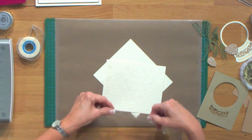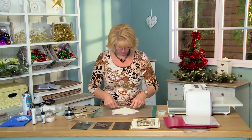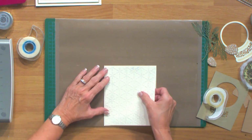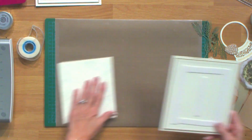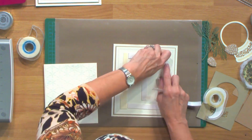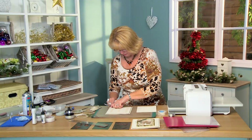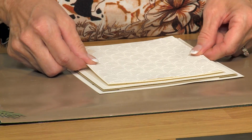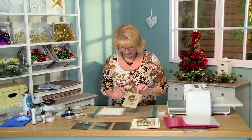Sometimes when I do embossing, I like to have a double mat only because it will hold it nice and flat. Your embossing can give a little bit of a wiggle to the card. So let's put that into place. Get that centered like that. That looks good. In fact, I can bring that around and put it onto my backing. Get that ready to go. So I've used the milk card. I've used a little bit of antique gold there just to bring that gold tone in as well. Put that into place.